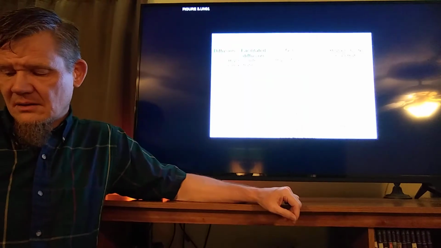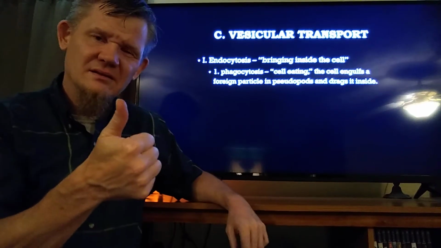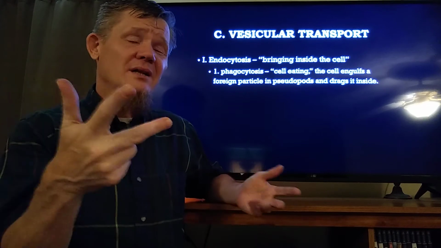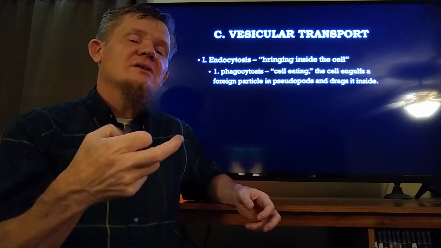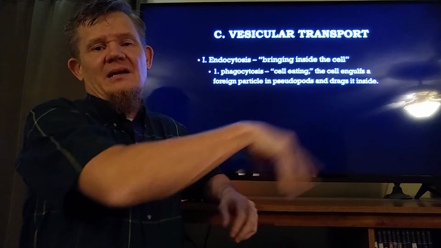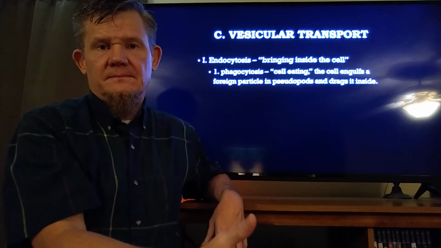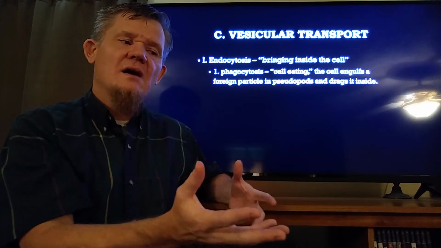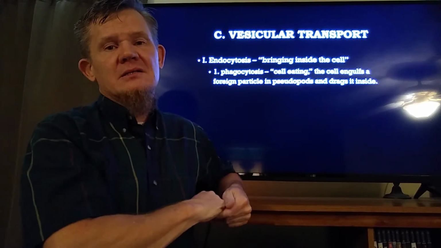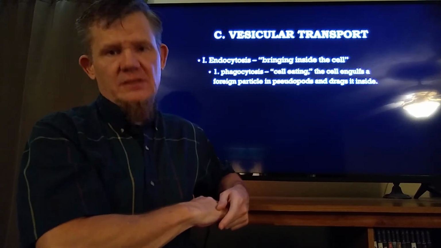There are three methods of transport. But if the first method doesn't require the cell to spend energy, and the second method does, well, then what can the third be? The third is called vesicular transport. The stuff that we were just talking about, passive and active, that's like the difference between paper or plastic in the grocery store. Two different methods of moving stuff, but small, manageable things. Vesicular transport is, do you want to use a pickup to move it, or do you want to use a dump truck to move it?